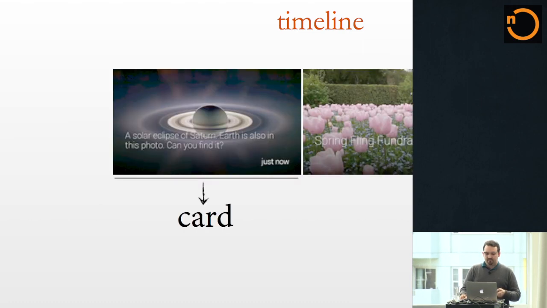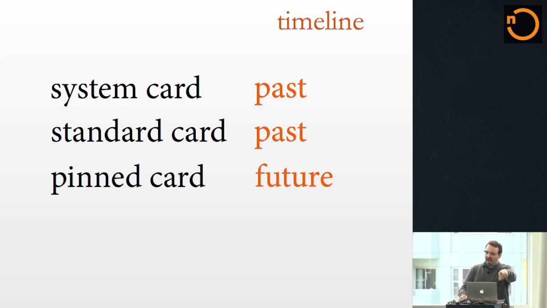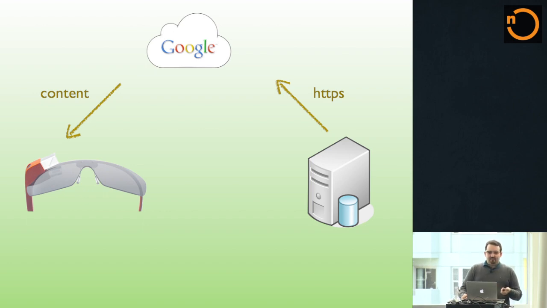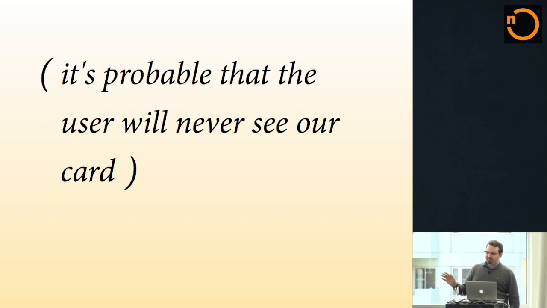We're going to create timeline items known as cards — that's the main unit of Glassware. Every rectangle you saw is a card. We have different kinds: if I take a picture, that card goes to my past. Standard cards received from CNN or any Glassware go to the past. And I have pinned cards — important things I'll need later that go to my future and are stuck there. I send cards locally with a GDK app or through HTTP from my server. It's possible the user will never see our card because all cards are in the past — an infinite past — and that's okay. The idea is to send information to be there when the user needs it.